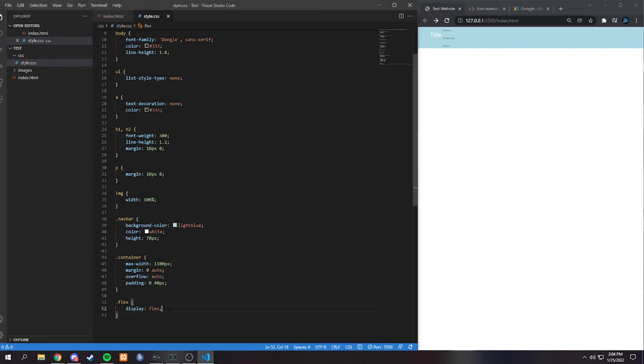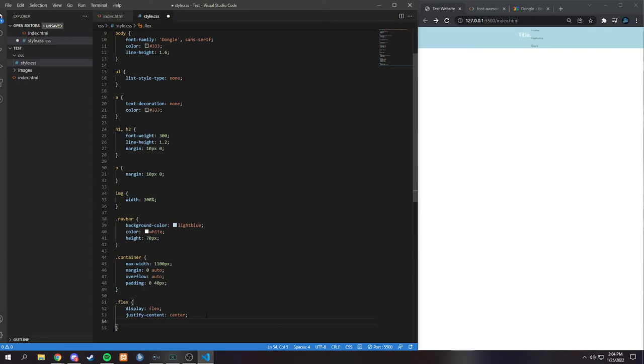Very, very simple. And we're going to do a flex direction of column. And that just shows how we can do all that. We're going to actually remove this, add a justify content center. That's going to push everything into this middle part.